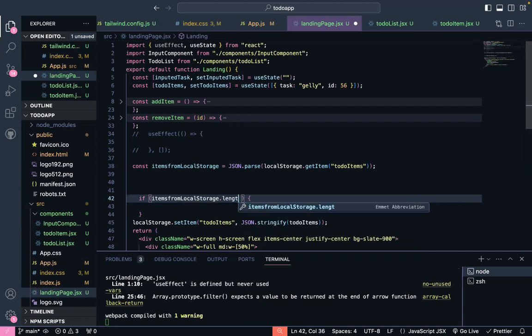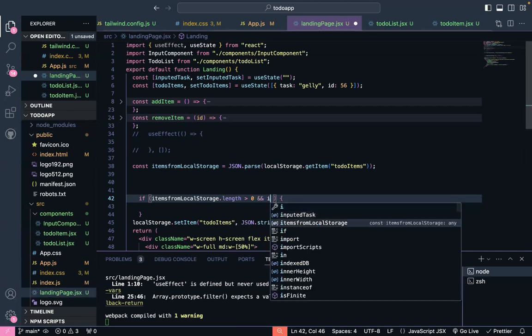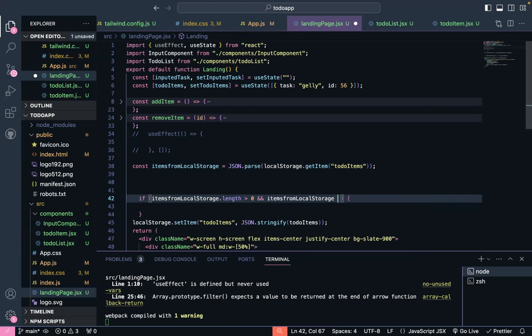So we can use the .length property on it and see if items from local storage.length is greater than 0, right? And items from local storage is not equal to undefined, right?